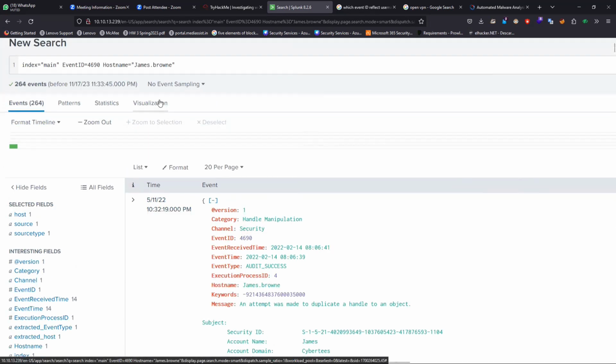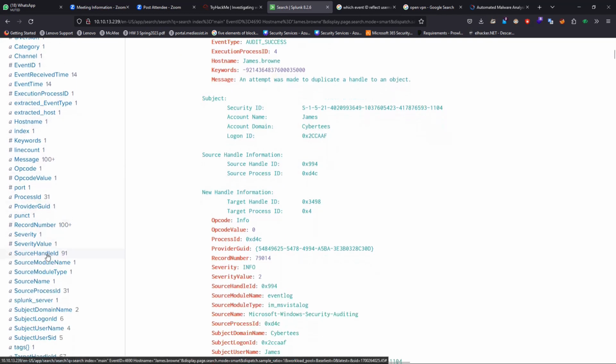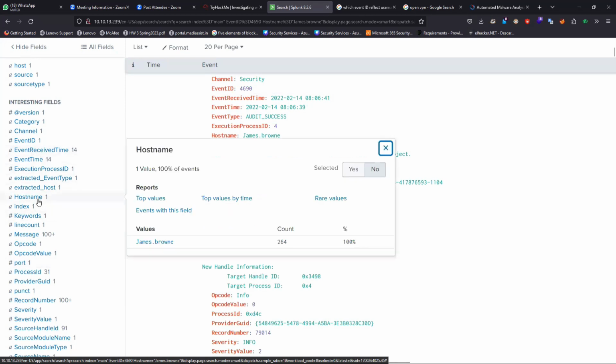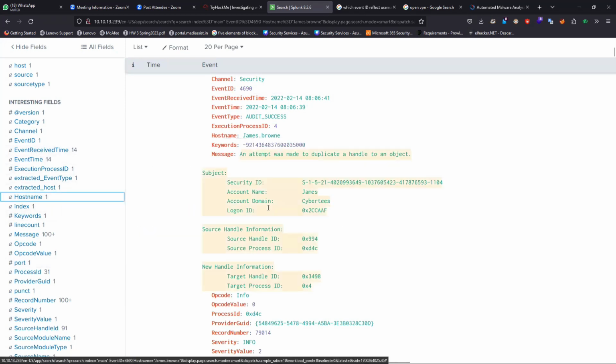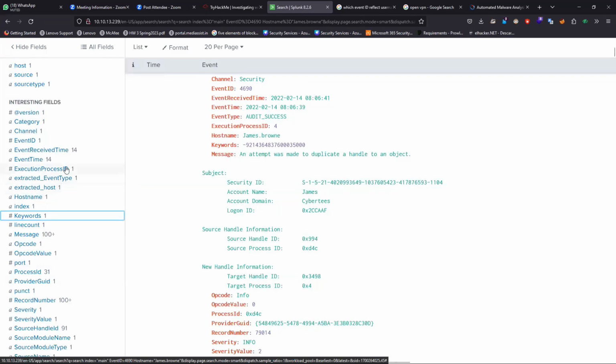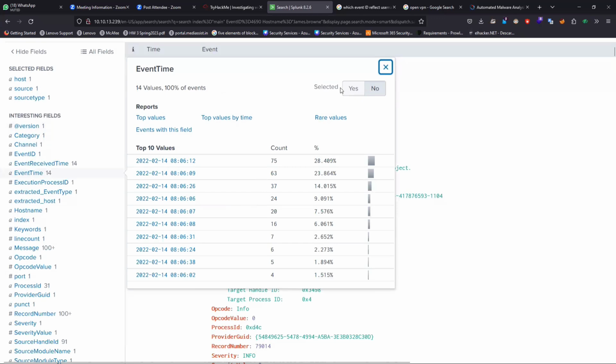So this much we have built, like host name, that thing. So we got 264. Now here we got this part, like account name, account domain. Okay, so we don't have the filtration further for the host name. We have only James Brown. Account domain we don't have. Maybe we can just click on keyword. So we have this keyword. Event time also we can see.